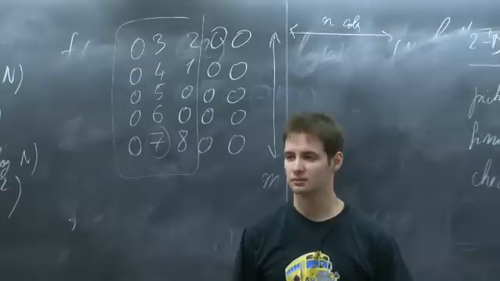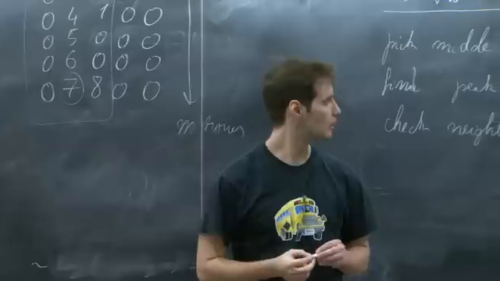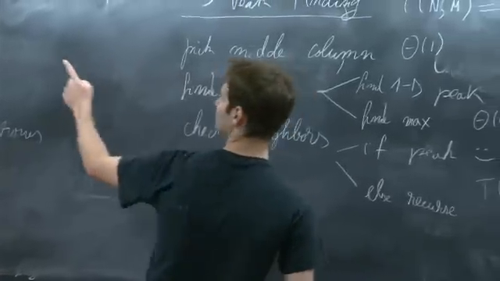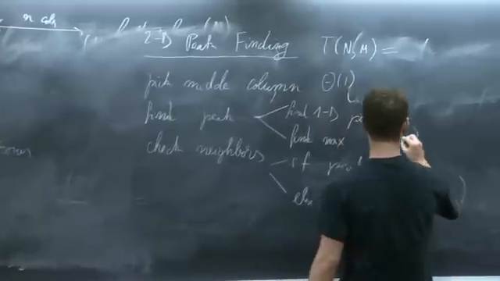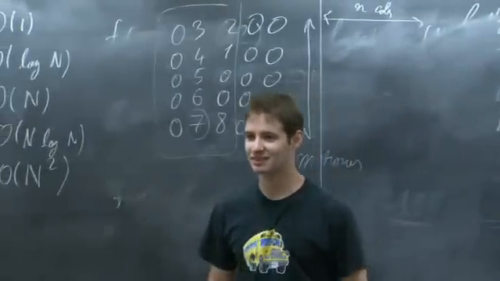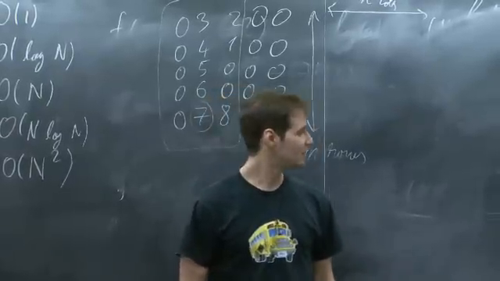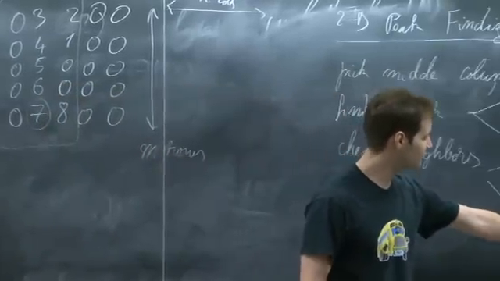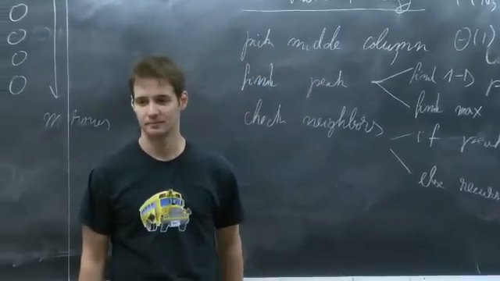Sorry, I'm not answering your question, but shouldn't find max be theta of m, not n? Let me see. I can't tell. You are right. Thank you for paying attention. Theta m. Sweet. That would have tripped me up later. Thanks for saving me. Okay, so what was your question? Sorry. So the question is, if I have to recurse, what's the running time?